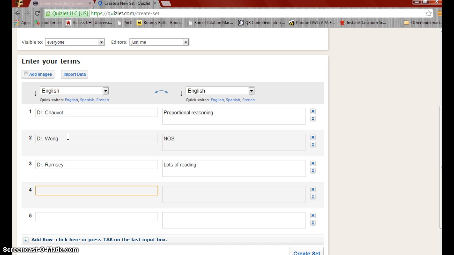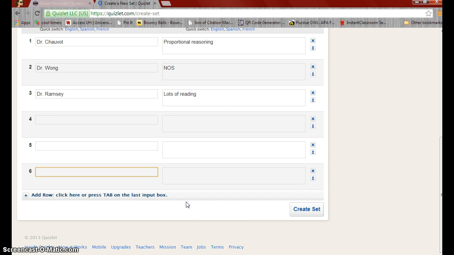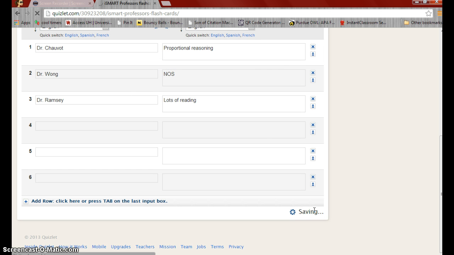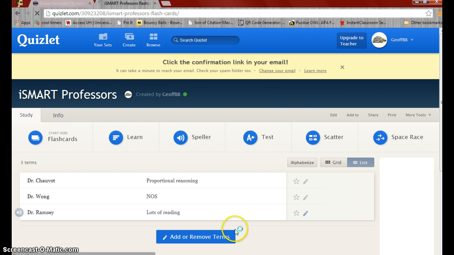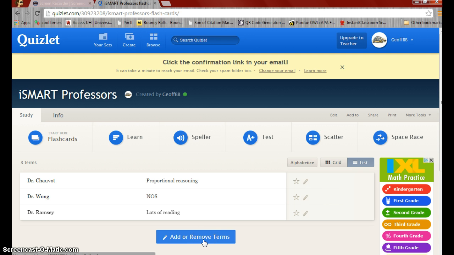There are lots of things that you can add, so it's kind of infinite. We're just going to keep it at those three for now, for time's sake. But you can keep on going. It doesn't have to stop at 5. Every time you tab, it'll just keep going until you're done creating the set. It could be 20, it could be 30. I haven't found a limit to how big the set can be yet. Once you're done adding your terms, you just click create set, and it'll show you what you typed in, so you can double check. You can add or remove terms, so you can work with it quite a bit.